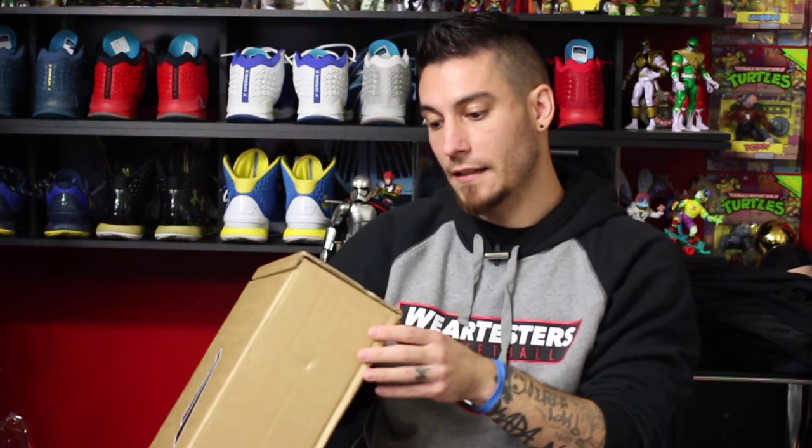Box number two is a pair of shoes from a place called Howell Concepts — and it's actually one individual person. His name is James, a former college student who wanted to get into the footwear industry, but they won't let you in unless you have experience, and you can't get experience unless they let you in. He's in the UK, and most athletic footwear brands are in the US. So what he ended up doing is saving up all his own money and making his own shoe.